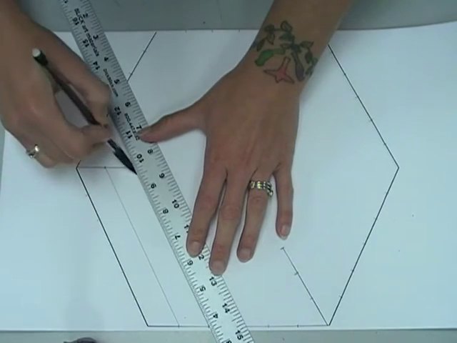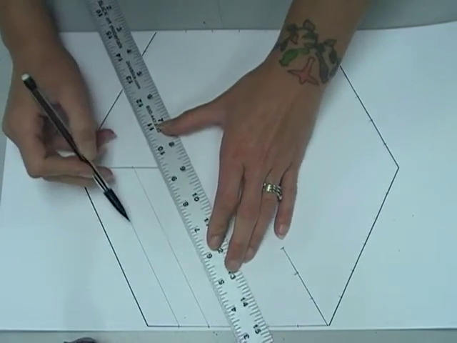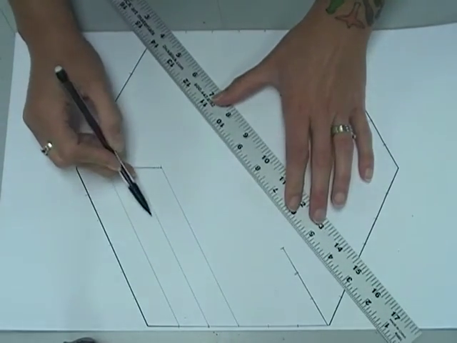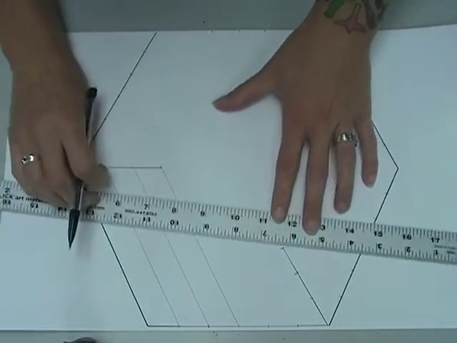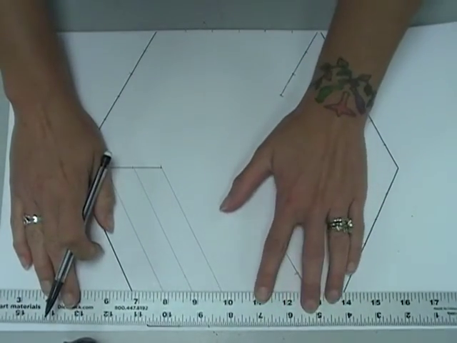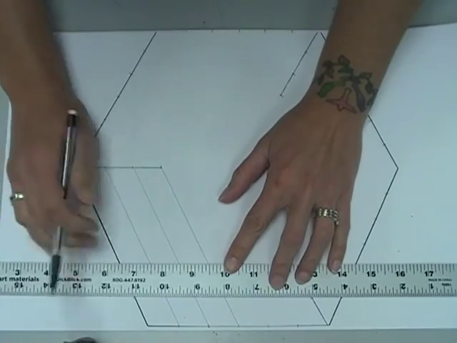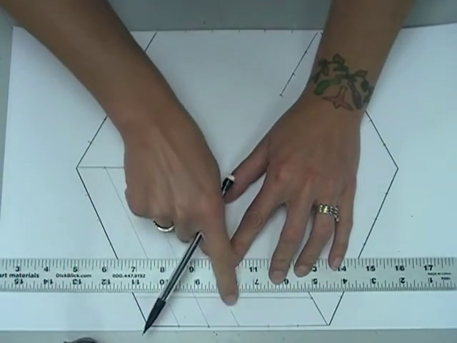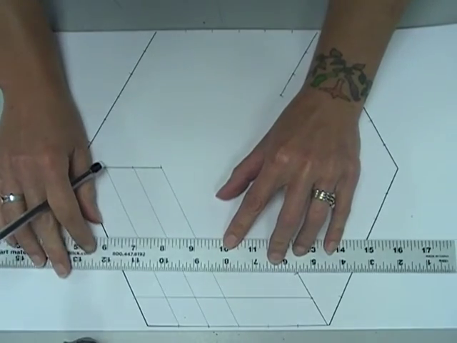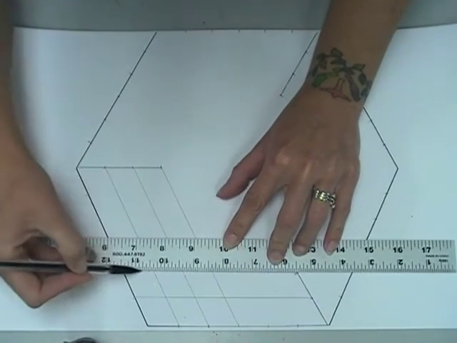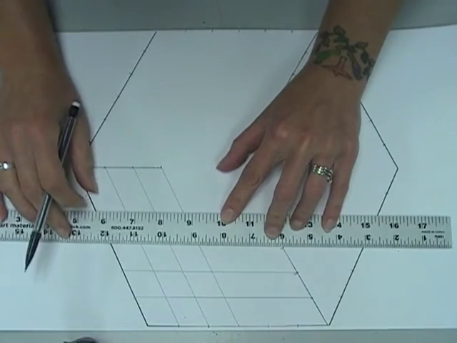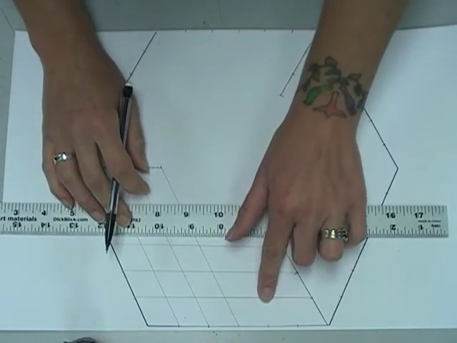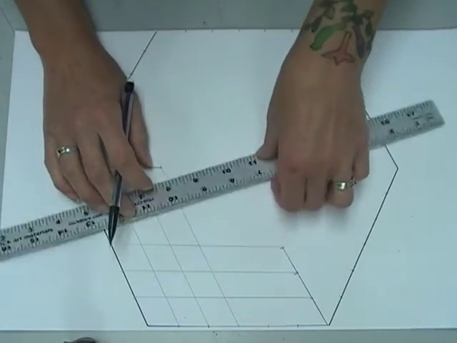Then do it again. Now you have three parallel lines. Draw a third line, so that you're ending up with four parallel lines. Do the same thing to another side. Line up your ruler. Pull it away. Draw in this line. So that's parallel to that side. Draw in another parallel line. And another parallel line. So again, you drew in three lines that are all parallel to that fourth line.